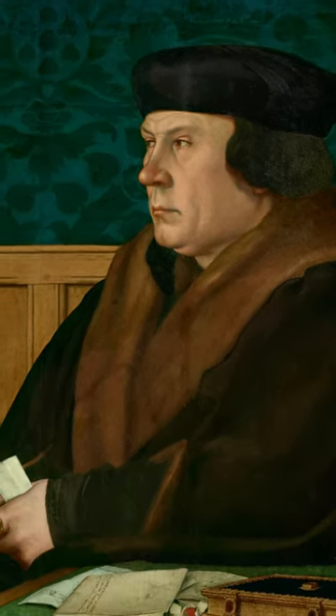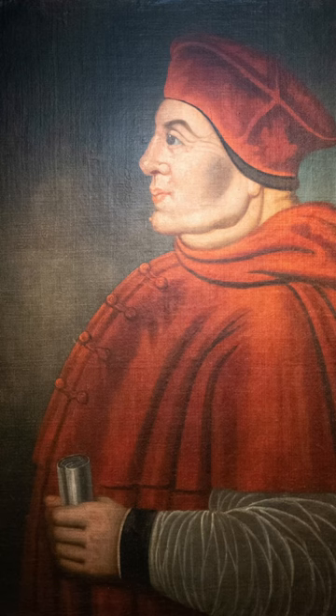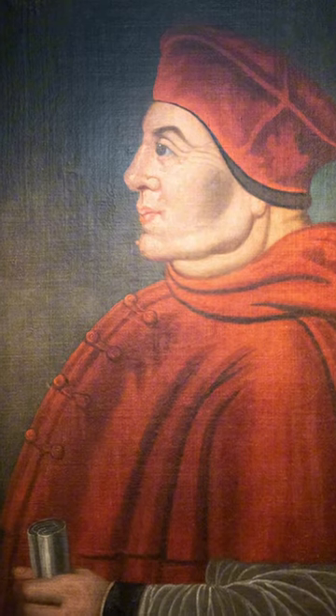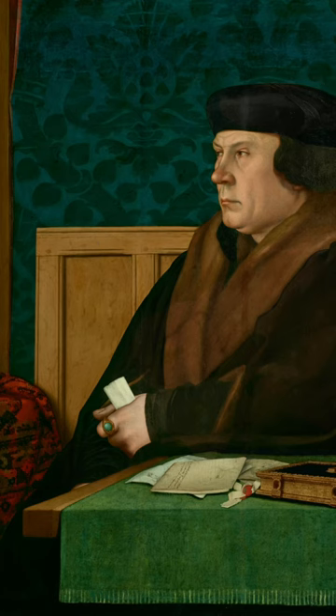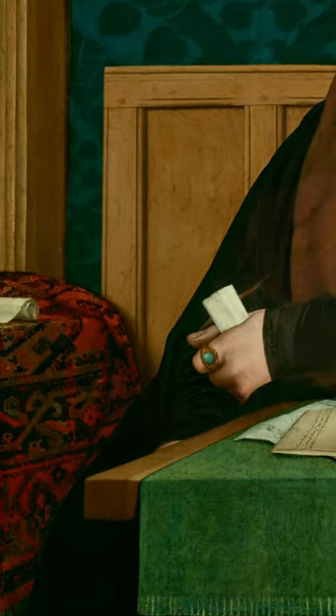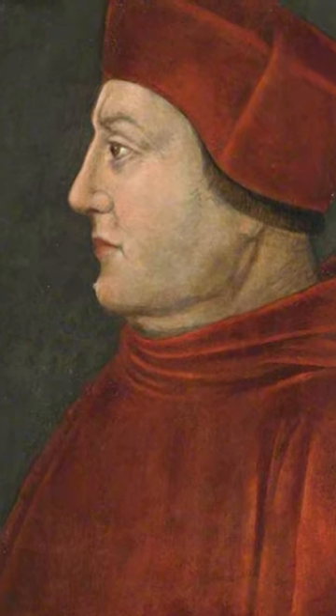This painting is filled with meaning and sentiment. Cromwell remained loyal to his former master's memory, and this allegiance is represented in the painting via this ornate Turkish rug to the left of the painting. These rugs were a favourite of Wolsey — he had overseen their mass importation into England.